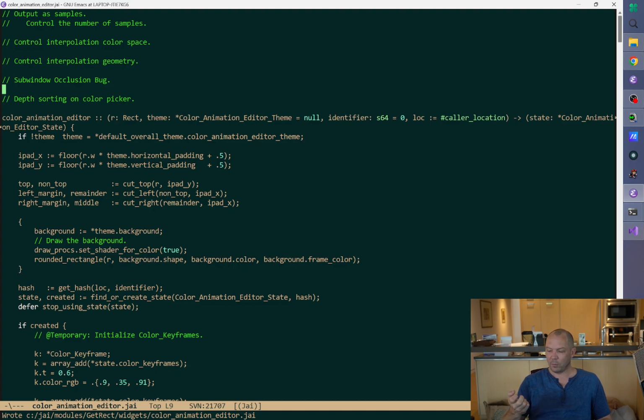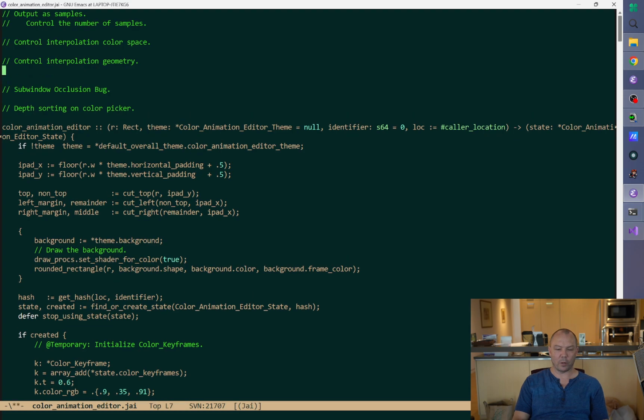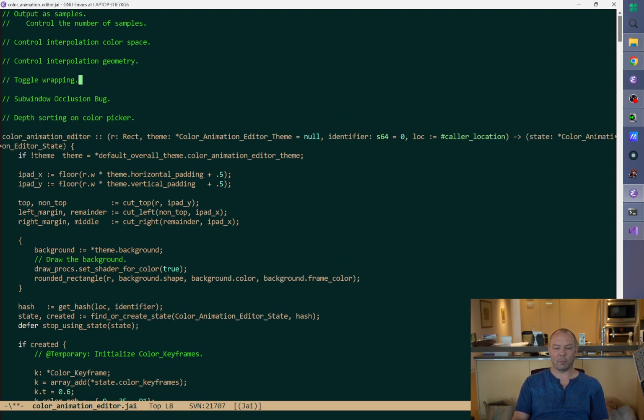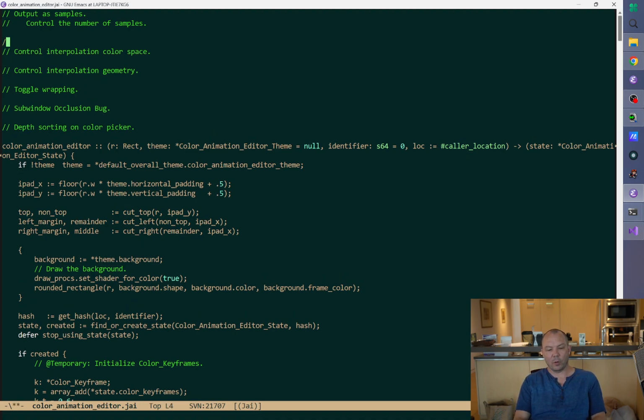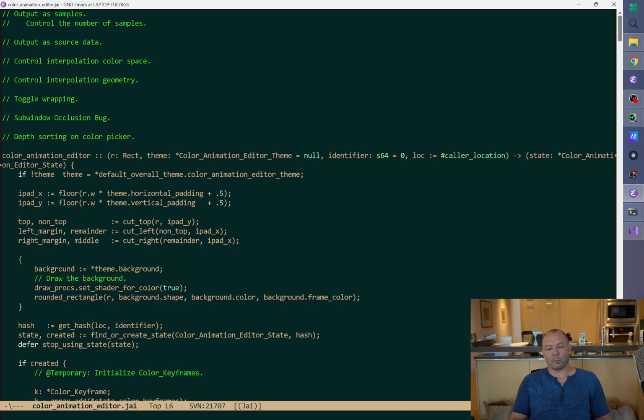I mean, that seems very easy, but anyway. So we want to be able to toggle wrapping mode, right? And we want to be able to output as source data, either as a string or just really as a function is how we need it in the game, right?